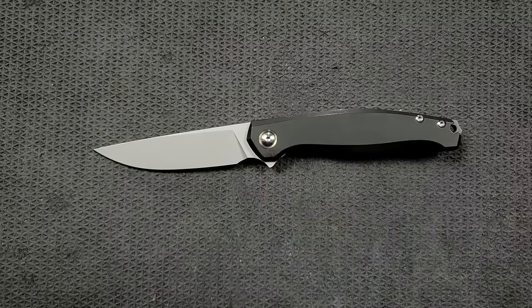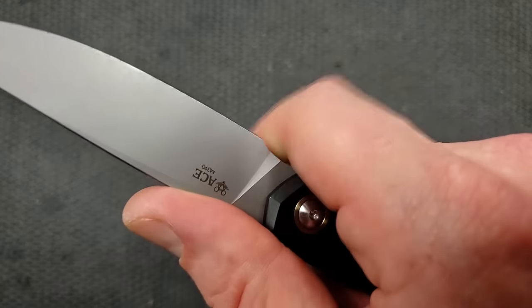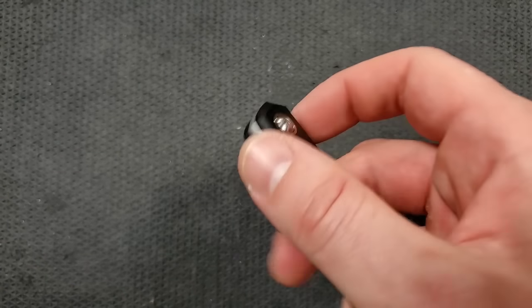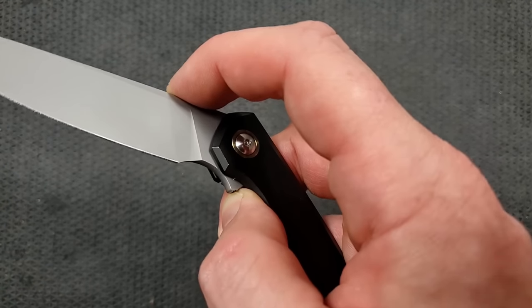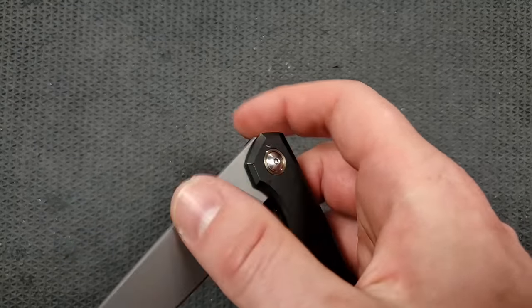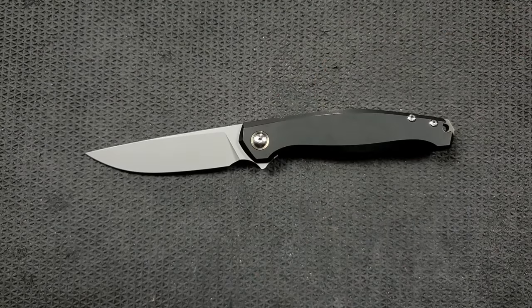It's such a beautiful and straightforward knife — such a classic blade shape, classic handle. This design has been used by pretty much every knife maker probably ever, but man, it just looks good. And it's still a full-size knife. It's got a nice forward choil — kind of what I'd consider a second-knuckle choil. You do start to run the risk of running your finger up the blade at the second knuckle, but first knuckle, no problem. There's no double clutch because of the curvature, but the slope of the flipper tab means you might sometimes slip it past your finger — you'll adapt to it, not that big of a deal.